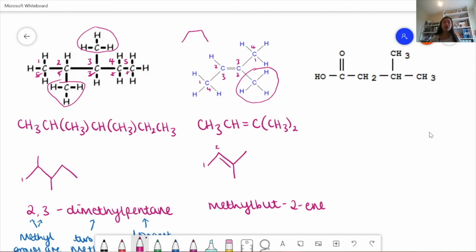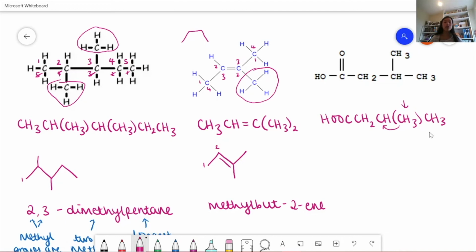Now moving on to the third molecule, this is a carboxylic acid, and the structural formula for this would be HOOC, so I'm reading it from left to right again, and then we have a CH2, and then a CH, and we have a methyl group attached to that, and then a CH3. So how we read it is that the thing in the brackets is attached to the carbon which is to the left of it and not to the right.